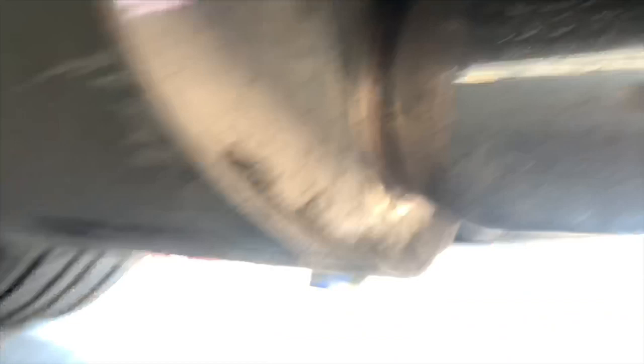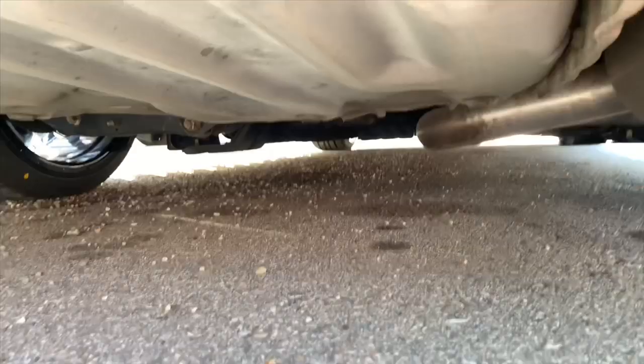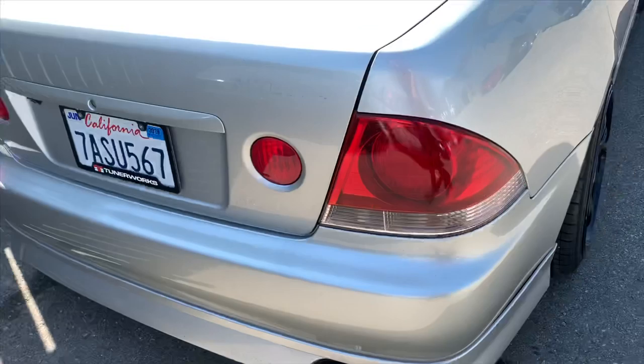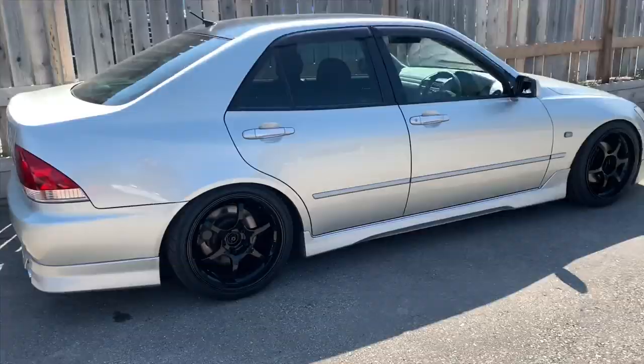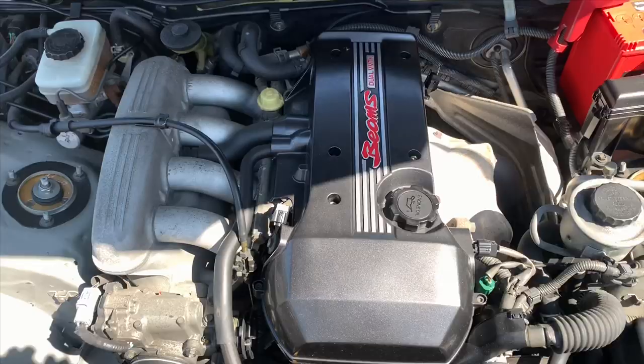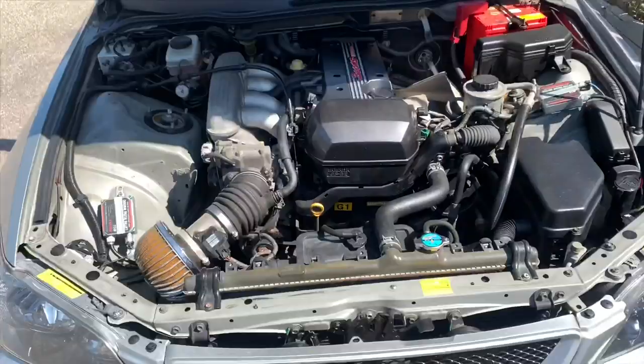Honestly, I do not like how this car sounds — it's really raspy and I just want to deepen the sound way more, because it sounds pretty tinny. I know that's a common Altezza thing for the exhaust to sound kind of tinny, so if any of you Altezza guys have any recommendations on how to get a bit of a deeper sound, leave it in the comments below. The engine in this thing is a BEAMS 3S-GE, four cylinder, two liter. It's gonna stay in here for now — it will come out in the future, but it's pretty much like 90s Honda fuel economy in a cool JDM car.